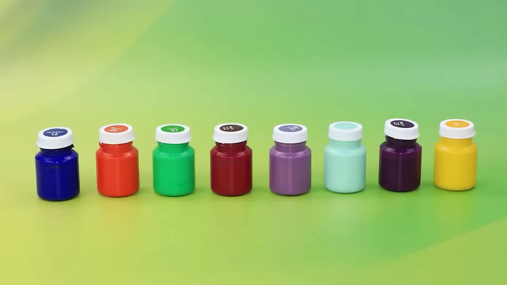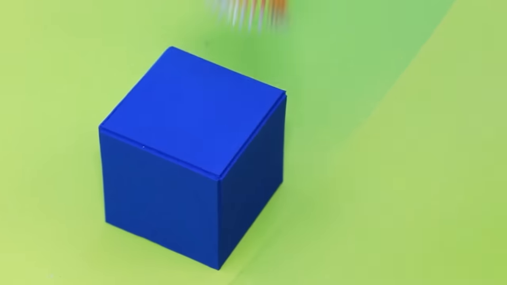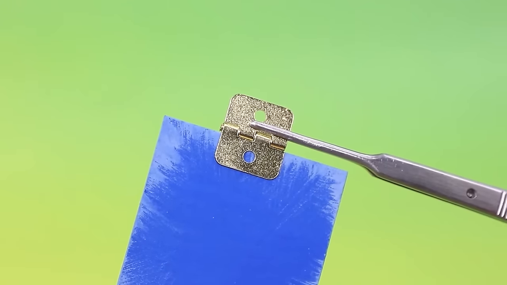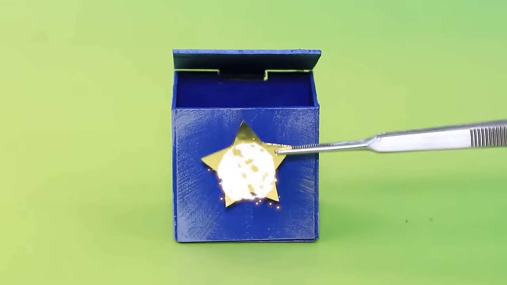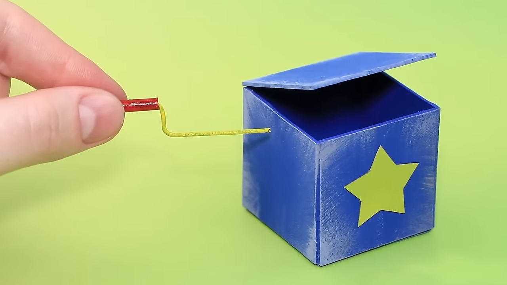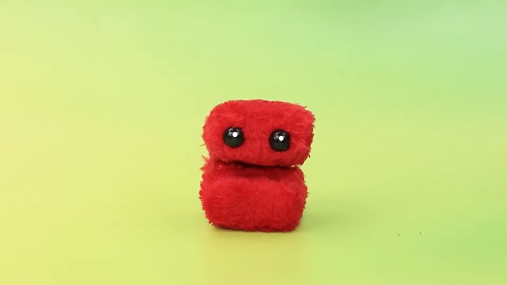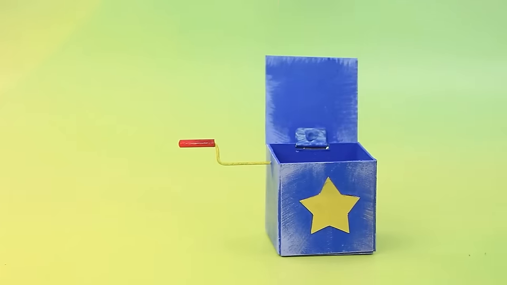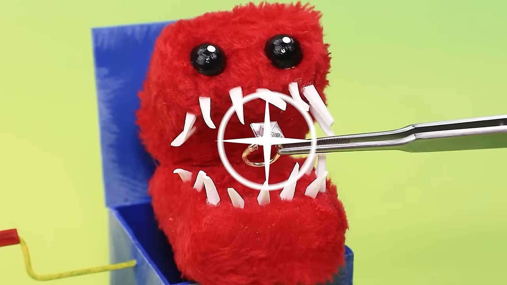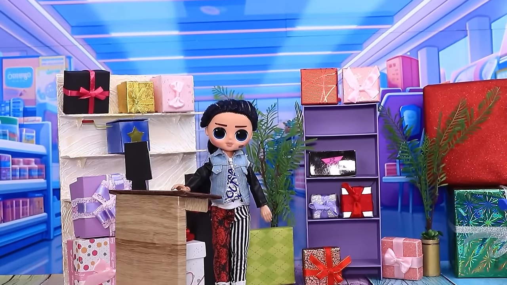Grab a box. Choose paint. Better in blue. Attach a loop to the lid. Insert a handle. Grab some cotton candy. Wrap cubes in fabric. Smile! Grr, sharp teeth. Hide a ring in its mouth. Oh, what a surprise! Shall we help Dog Day choose a gift?